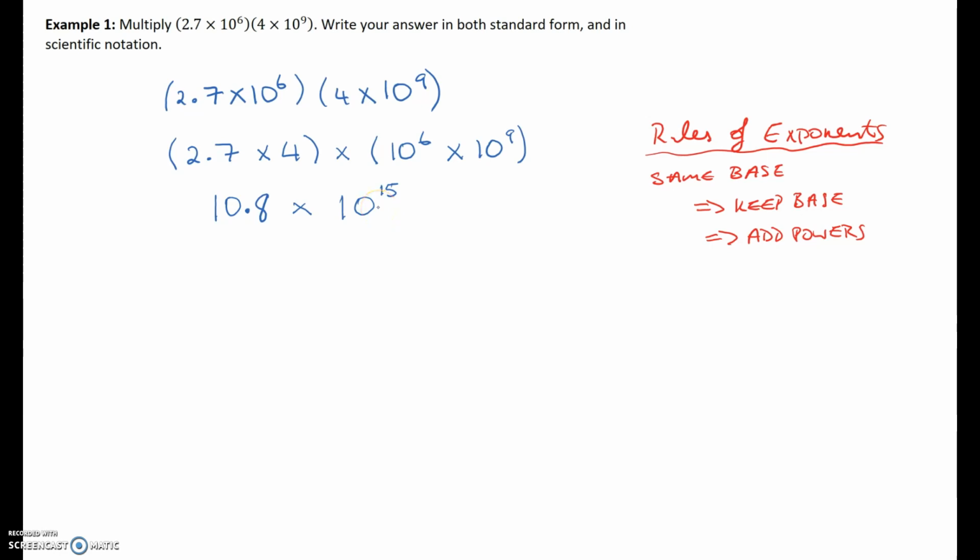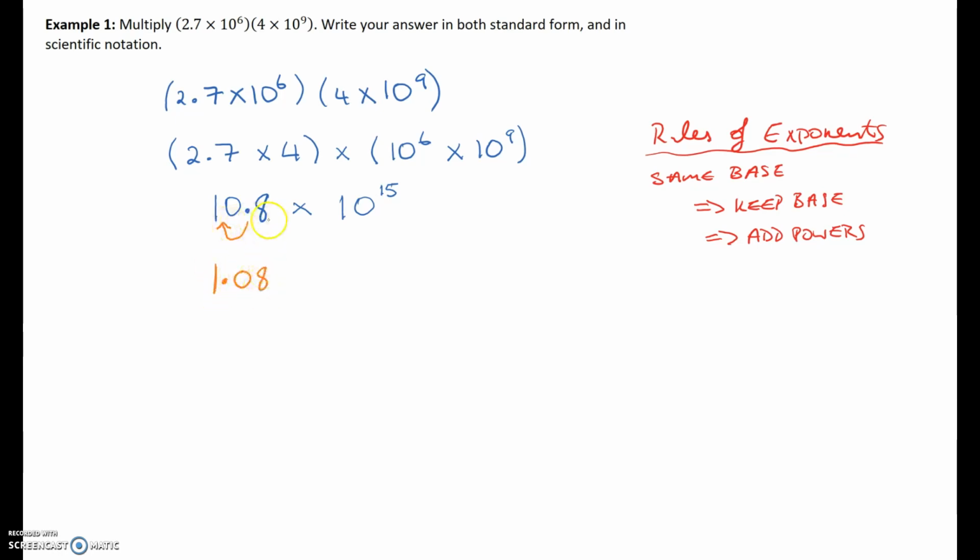Now, while that looks like scientific notation, it's not, because in scientific notation the decimal point has to be moved until it comes immediately after the first digit. So there can only be one digit in front of the decimal point. So let's take this digit and move it up here. Now if you're trying to think about what happens to the power, think of it like this.